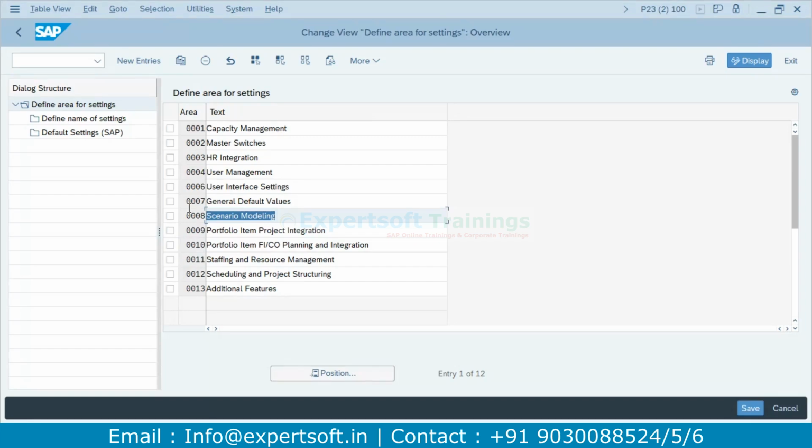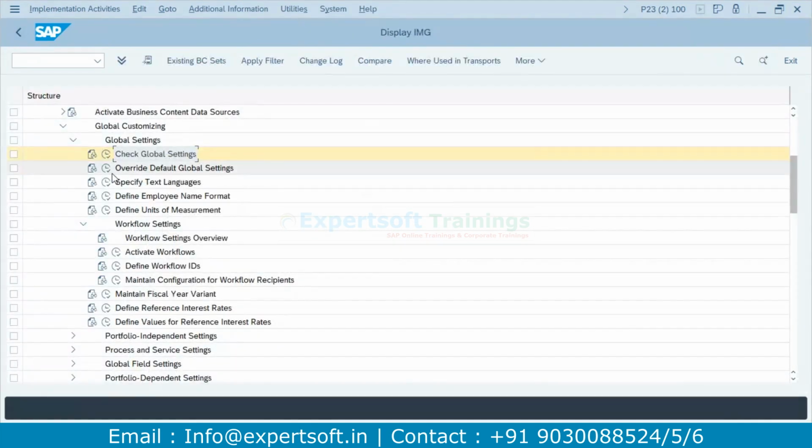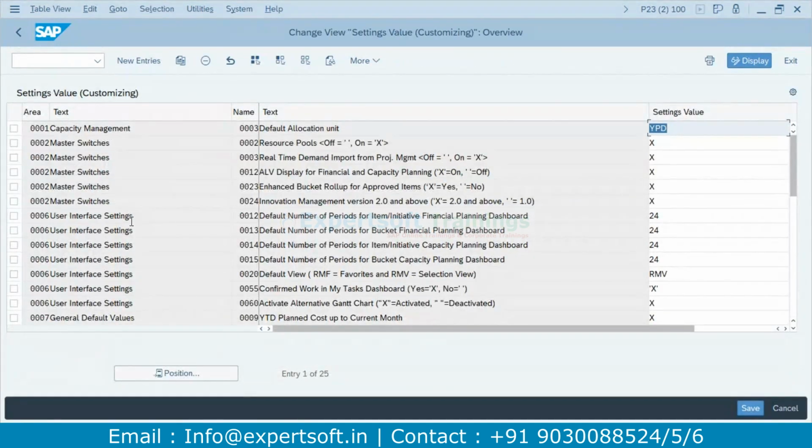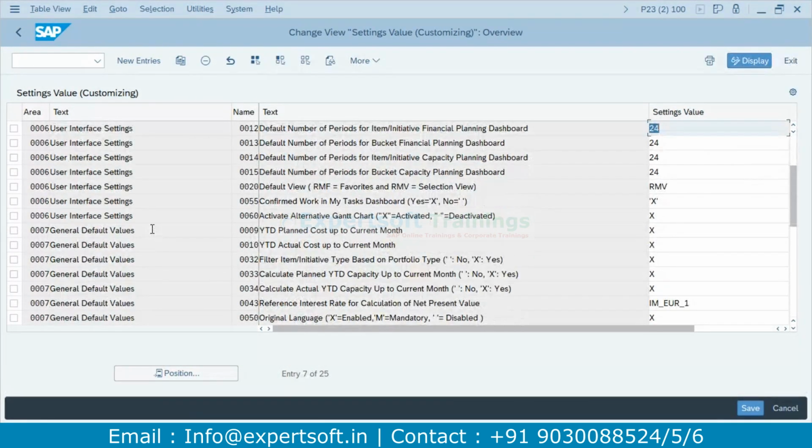Yeah, understood. Okay, similarly for scheduling and staffing, resource management and all. What the system is telling is that these are the basic settings which I provided. If you want, you can activate or deactivate. But instead of doing it over here, you go to override these default settings. So you need to identify whichever is required and whichever is not required.